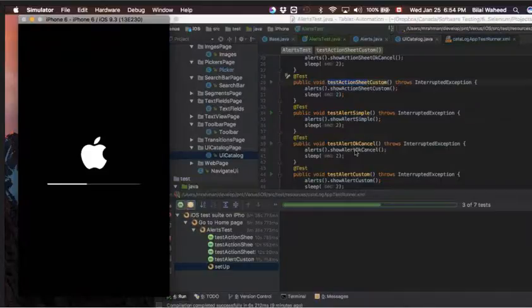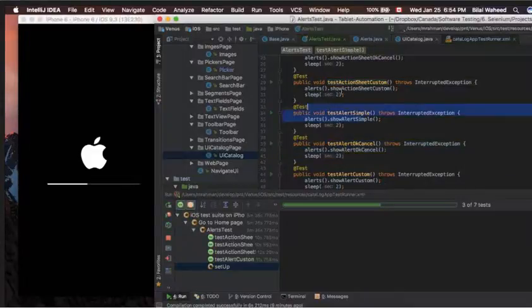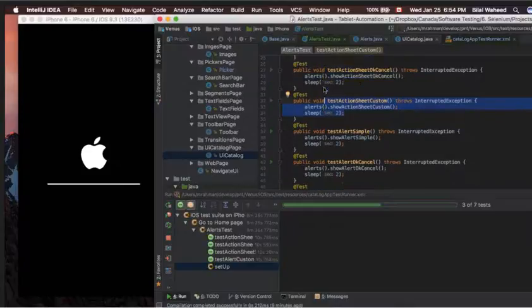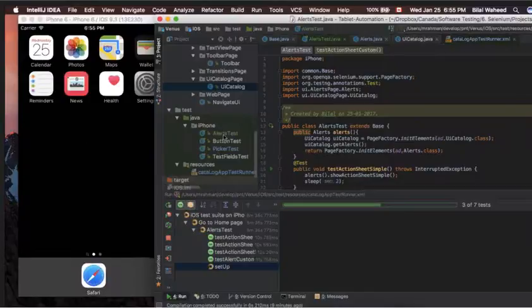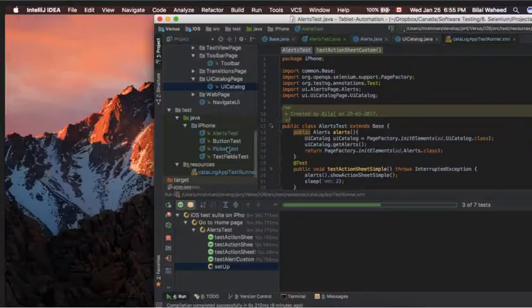So a test is, again, as I said, comprised of all these methods, this method and this method. The before method performs all the actions before executing this method, and the after method annotation performs its methods after this method. We can also do before class. So this is one class. We may have more than one test class like we have here. So it's going to run them one by one.